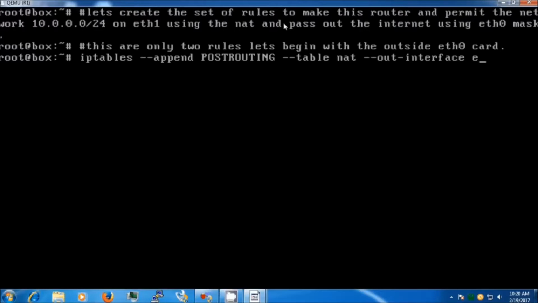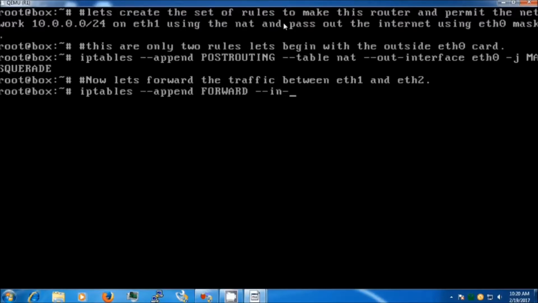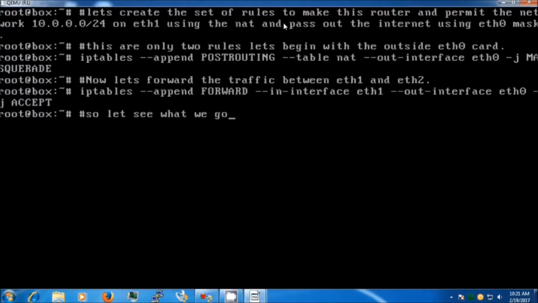Okay. So now we are doing the postrouting and masquerading and telling it that ETH0 is the outside. This is like creating the NAT in a PC. And then we will create a forward rule telling it that the inside network, that is ETH1, will pass to ETH0.